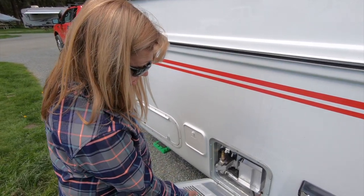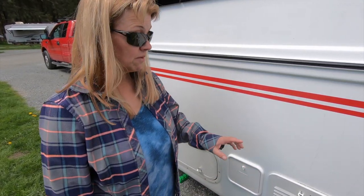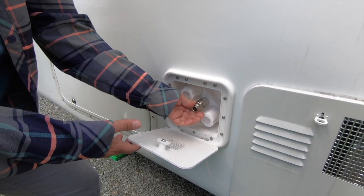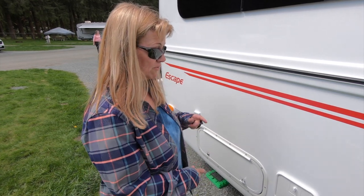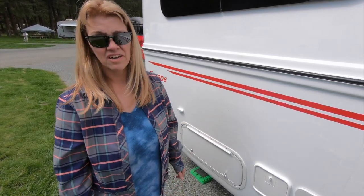The hot water heater is right here and we elected to go with the two-way, which operates on electric or propane — that's an upgrade I highly recommend. We do like to boondock quite a bit, so having propane but also being able to use the electric version when hooked up is great. This right here is the outside shower with a quick disconnect hose that we also store in the front box. This is a nice option — a lot of people elect to have it on the other side for an outdoor kitchen under the awning, but this side is great for washing pets or rinsing off feet.